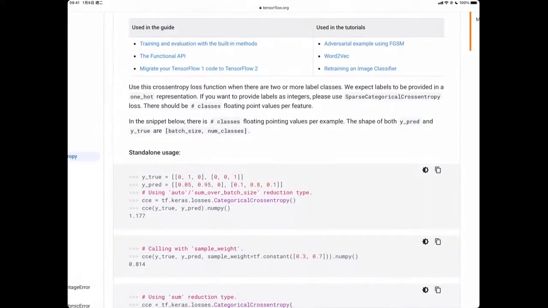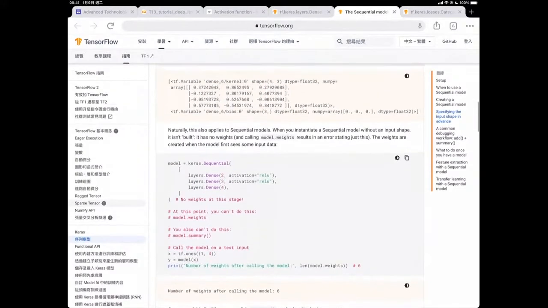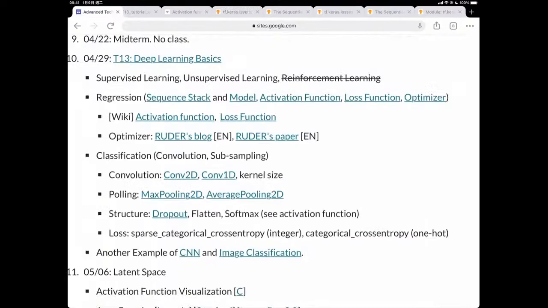So right here, when you create your model, you should define what kind of loss function you would like to use. So that is the loss function. You have to define the sequence stack, right? When you define your model, how many layers you want to use, how many neurons in each layer, and then you have to decide in each layer what kind of activation function you would like to use to simulate the nonlinear relationship between the previous layer and the next layer. And you have to design the loss function, which means how do you evaluate your y and y hat? What kind of value would you like to minimize? And usually we use MSE on regression problems, and we use binary cross entropy or categorical cross entropy on classification problems.